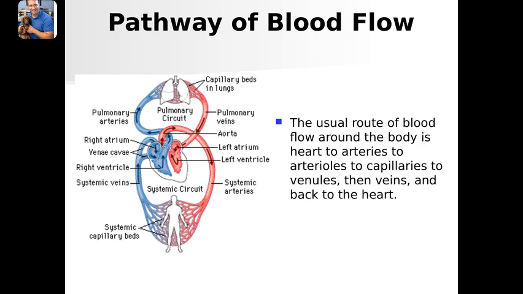The pathway of blood flow, we know it. We can trace the drop of blood through the heart from the right atrium, venous return to the right atrium, all the way through to the systemic circulation, right? You know how to do that now. We can see that there's arteries and veins playing various roles in order to service the anatomy.